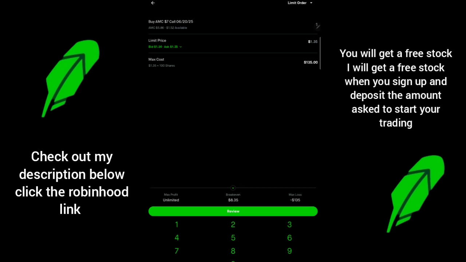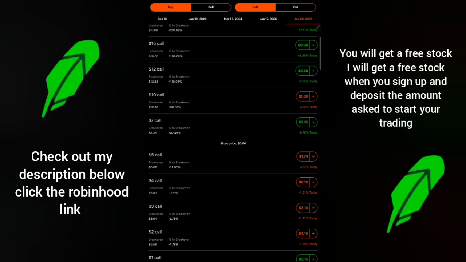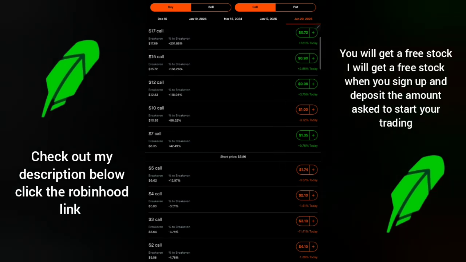Now, what you can also do, and we're going to go back over here, what you can also do if you want to pay a little bit more money and you do believe that for some reason you really, really think it's going to go up to $50, $100, and you just want to take your chances and get a $17 call. And even if it might only go up to $20 and you believe that it'll go up there naturally without a squeeze or something like that within 2 years, you can buy that $17 call for $72.